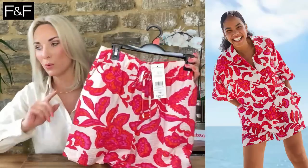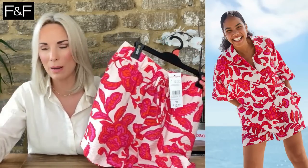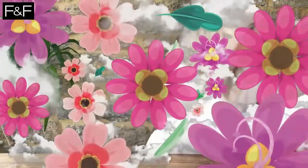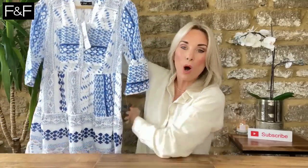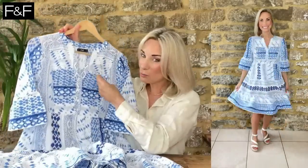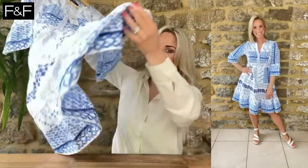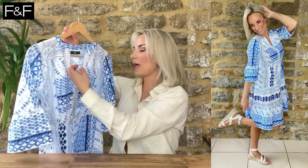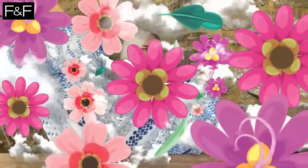Just before I show you the next dress — I've just been on the website and they do have a shirt to go with those shorts. I wasn't crazy thinking it'd be a fab outfit. You can see it on the website but you can't actually buy it, so you'll have to take a punt and hope it's in your local store or give them a call. I will definitely locate one and buy it. This next dress has that same Greek vibe — it almost looks like a Greek pot pattern. It's £27.50, 100% cotton, and I'm wearing a UK 8. You've got white, pale blue, and dark blue — three tones. Two tiers at the bottom. Very much a basket bag dress with little white sandals to pick out one of the tones.